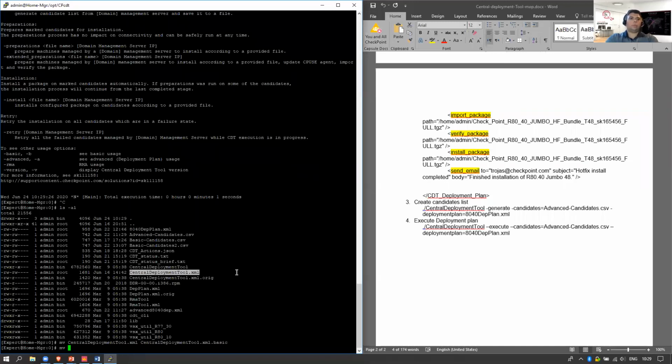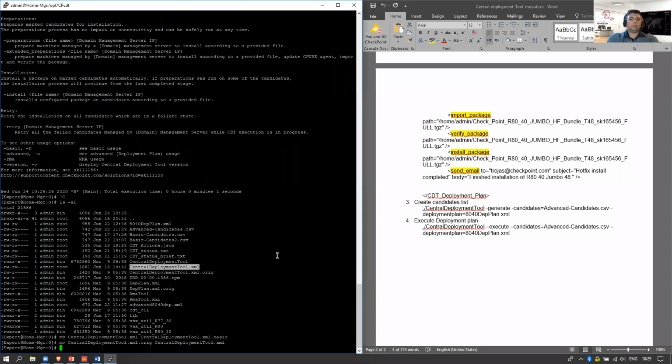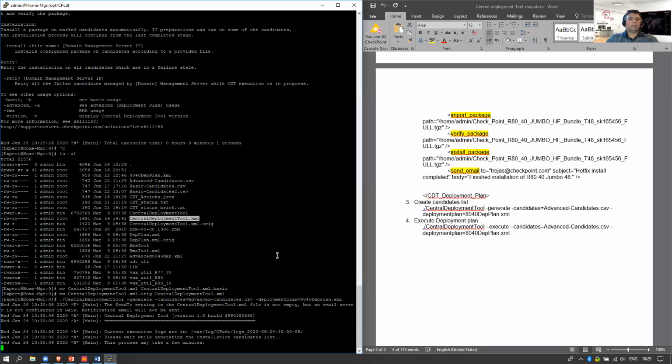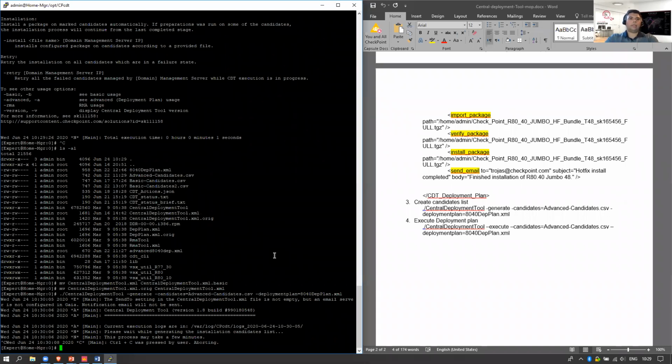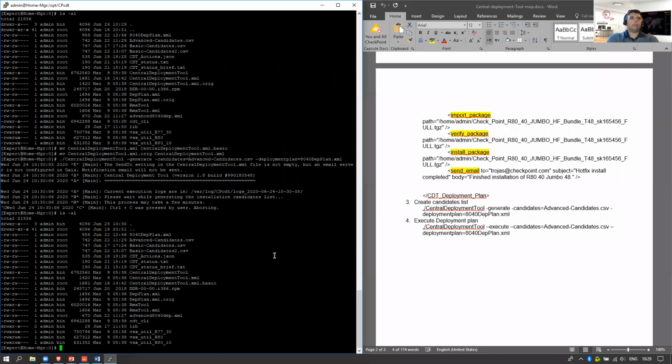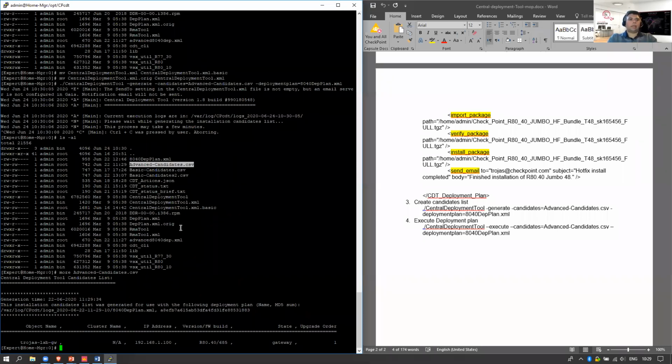I'll go ahead and show you by moving them back around that this will work. But it'll take a minute or two again to validate that the gateways are able to install this package. But once they are, you'll have the advanced candidate list, which will look pretty much exactly the same.